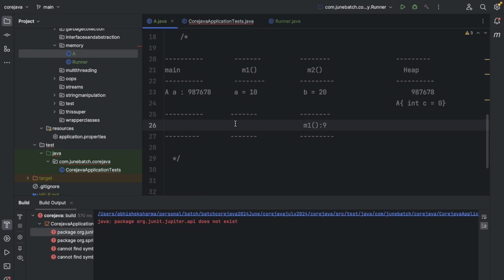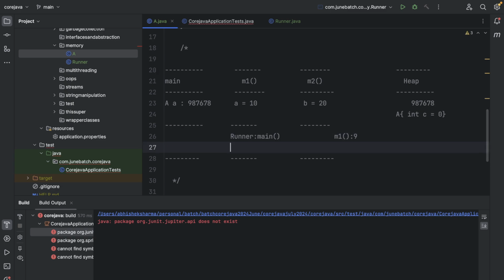But it also needs to know from where it came. So it came from the main method, right? And the main method of some class, right? So there will be class Runner. So Runner and then the main method, and then it needs some line. Then it requires some line also.